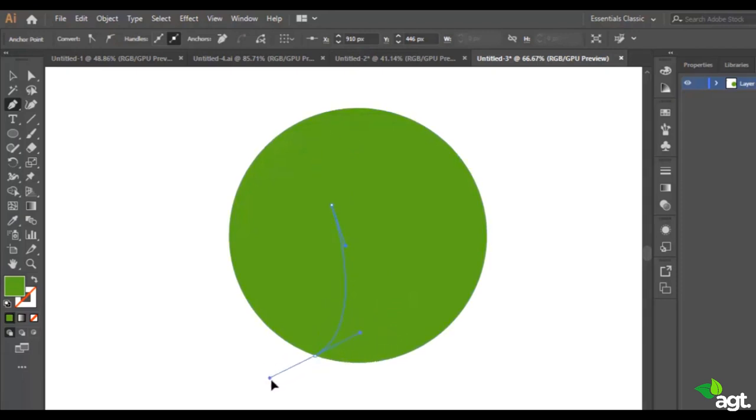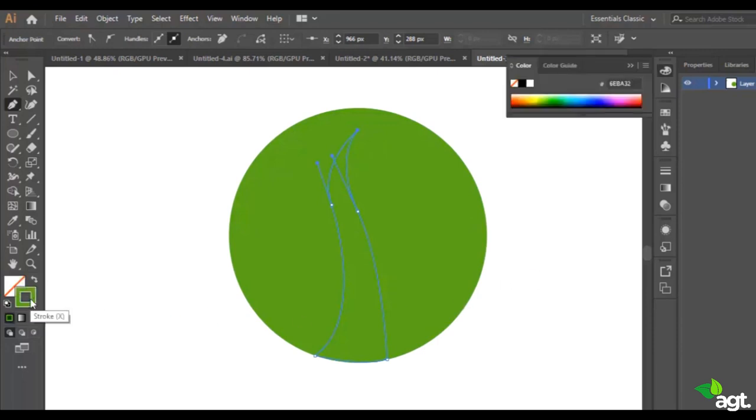I place the third one in here. I click and drag like this again. Now I click on this dot again. Then I place the fourth one right here. I click and drag. I make a curvy line by the edge of the circle. Then another dot right here. I click and drag. Then I connect the last dot with the first one like this.